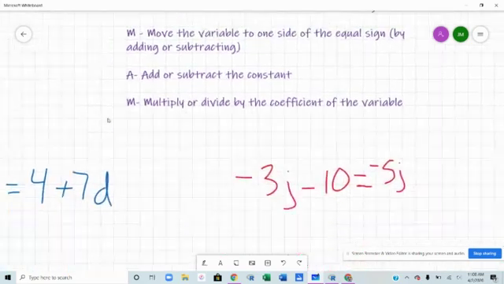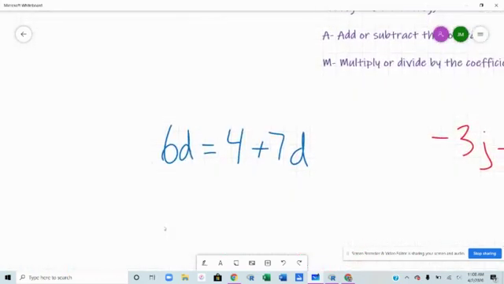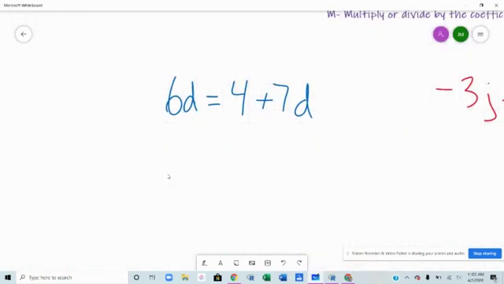Okay, so let's go through some examples together. So get these written down and follow along with me. If you want to try some on your own, you can pause the video and then watch what I did and make sure we get the same answer. One thing that is important is there's going to be a couple of times where I might make a certain choice. You're going to have options. You might have two things that you could do. You may not have done the same thing I did, but as long as we get the same answer, we're okay. All right. So looking at our problem, we have 6D equals 4 plus 7D.